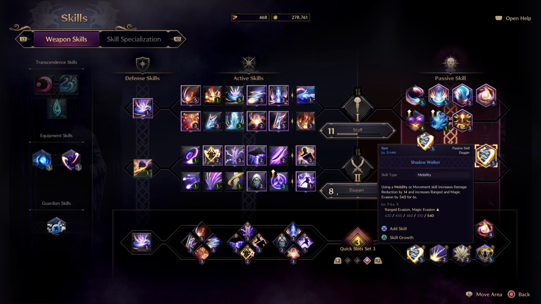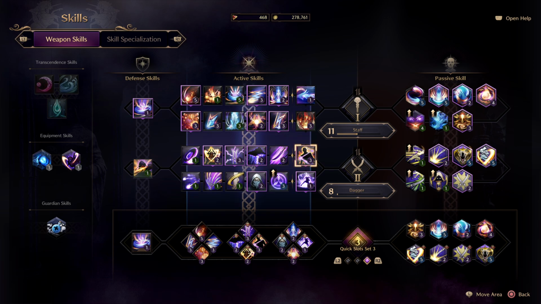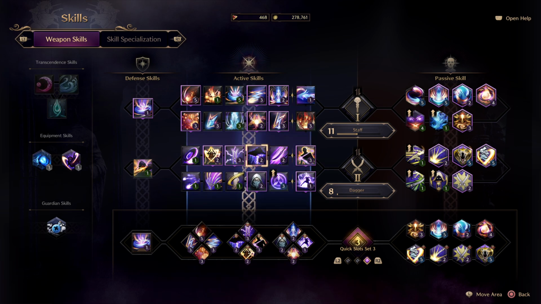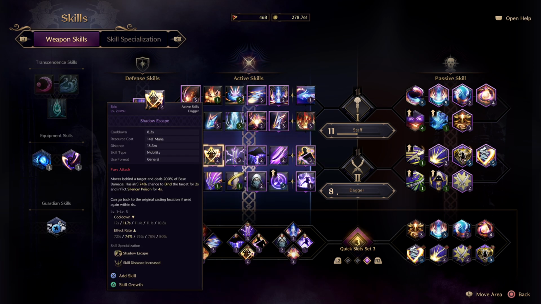Using the mobility skill. These two skills right here, I consider mobility. You can pop this twice. This is one mobility skill. Right here, you can use that the first time. But your first mobility skill you're going to activate is this. For 3 seconds, you're going to have high evasion.